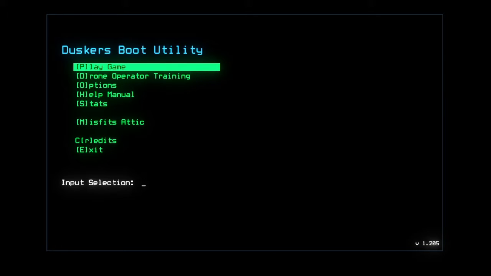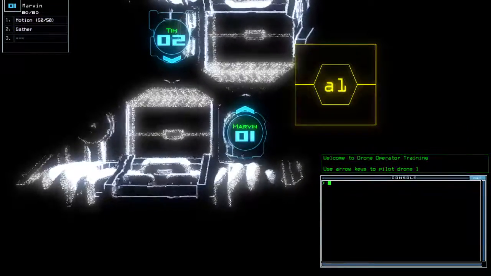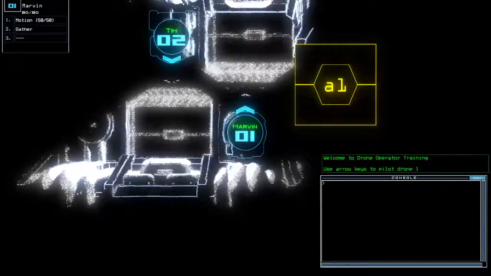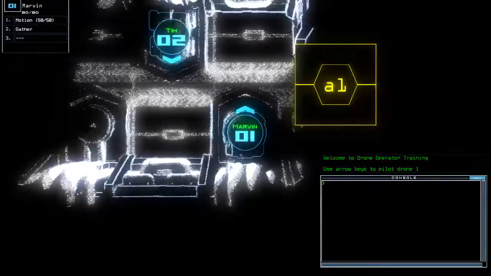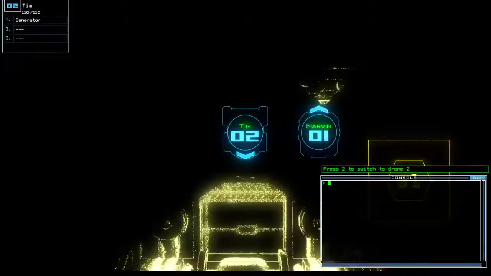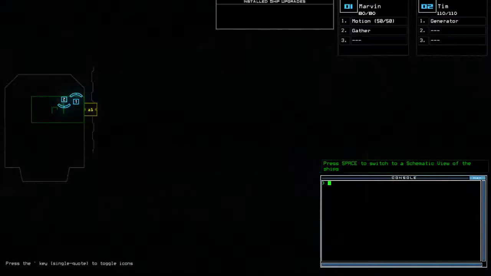So we got to put D. Okay, motion. Use the arrow keys, okay. Oh, here's Marvin. Alright. Press 2, okay, to a schematic view.